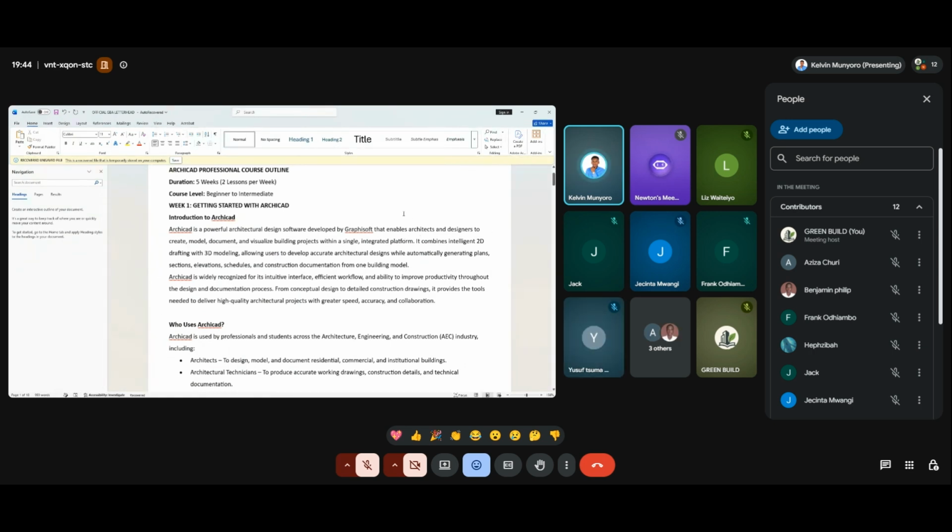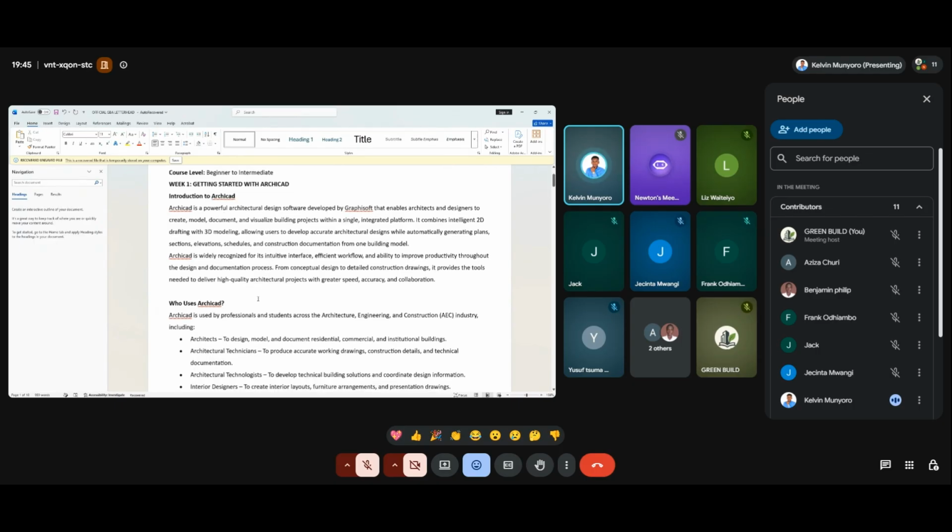I'm sure the older architects earlier on used to use 2D software, the likes of AutoCAD, to do their projects, and then later maybe moved to a 3D visualization software like SketchUp. But now that is over. With Graphisoft, with Archicad, you're able to do both of them in one software. You're able to do the 2D drafting and the 3D drafting in one place. And that is what Archicad does.